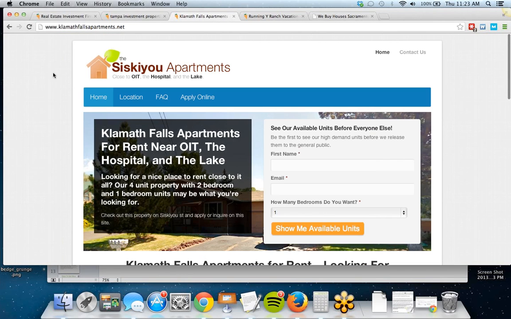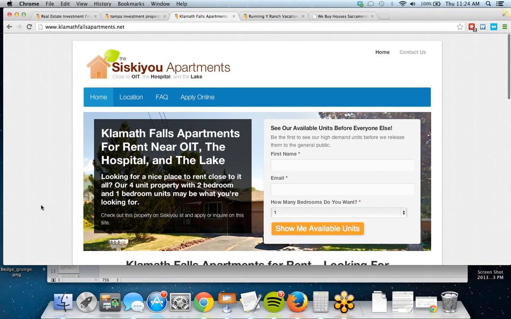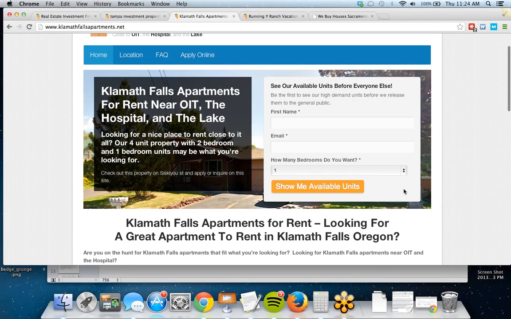Okay, and a few other sites. So here's one of my websites. You can see I chose not to customize this almost at all. The background's the same, the color's the same. The only thing that I really customized was the content. So I took a picture of my property and put it back there, so it's an actual picture of the property. Changed the content, changed the form here. And this is one really good conversion tip, guys. This is a huge conversion tip to kind of grab onto here.